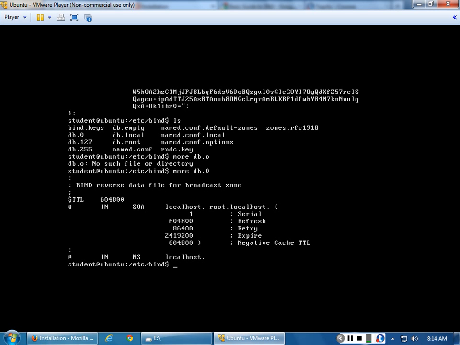So DNS has got a lot of security around it, right? We want to make sure we're talking only to people that we trust, right? And then negative cache time to live, same amount as the refresh. Negative cache time to live is basically how long do I store all those domains that I don't really use anymore, right? And then we have @ IN NS, NS is name service. Name servers are the other part of it. You're building a name server. That's what DNS is in computer language. And basically, it's a name service, right?